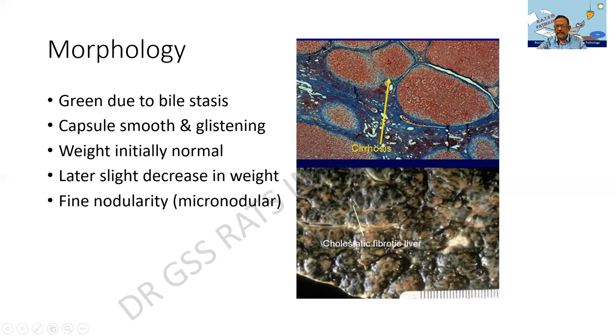Look at this picture. It is a histological picture in which I am finding the parenchyma. These are the hepatic parenchyma and these are the bands of fibrous tissue which are dividing it. The nodules are of varying sizes and there is an effacement of architecture, typical of cirrhosis. And coming to the gross picture, the first thing that is striking is the hobnail pattern, which is classical of any type of cirrhosis. Secondly, the biliary tinge or the greenish tinge is visible. So these two are the classical features of biliary cirrhosis. Let us have it in mind.